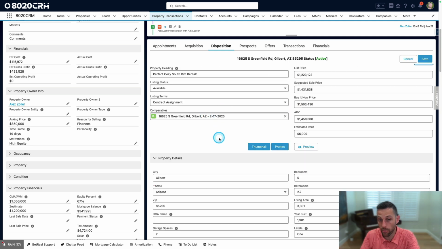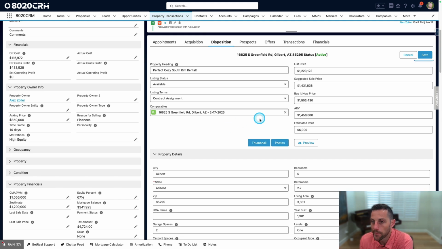Now when I post it to the portal, those comp records will be there, and I'll show you what that looks like. My list price. All right, so in the calculators, we're calculating for the suggested sale price, which is, at the end of the day, what we need to get for this property to hit our margins. That doesn't mean that's always what you're going to market it for or list it for out of the gates. You may anchor it high so that you can have some room to work down.